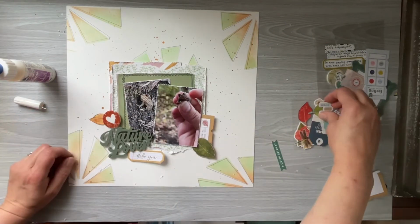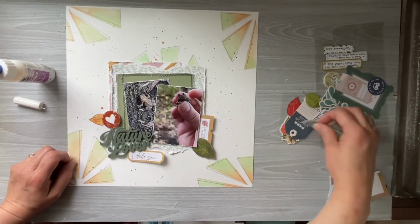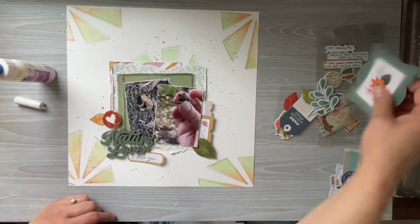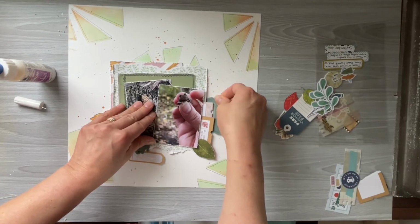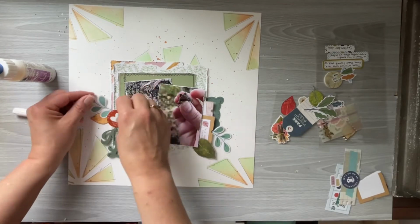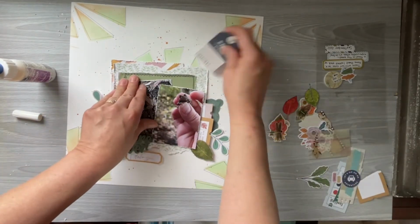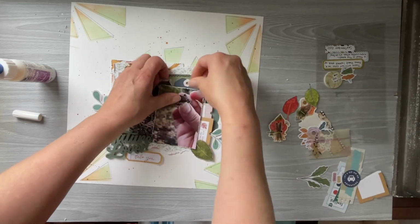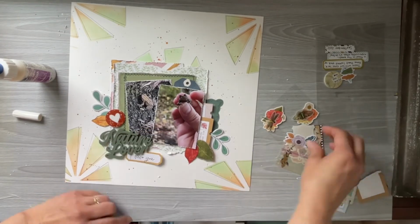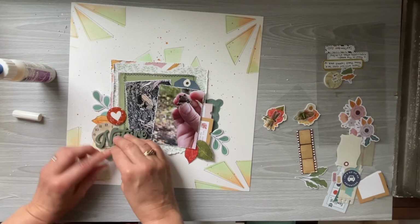The acrylic pieces, the circles that I'm going to be putting on this layout, are both from Freckled Fawn. They're older acrylic pieces. I used to just get their embellishment kit, and those are from one of those, and I have no idea which one. They don't do just embellishment kits like they did in the beginning any longer, so I can't even go back to their website, I don't think, and tell you where they came from. But they match the color of my layout really well, and so I'm just going to add them in there.